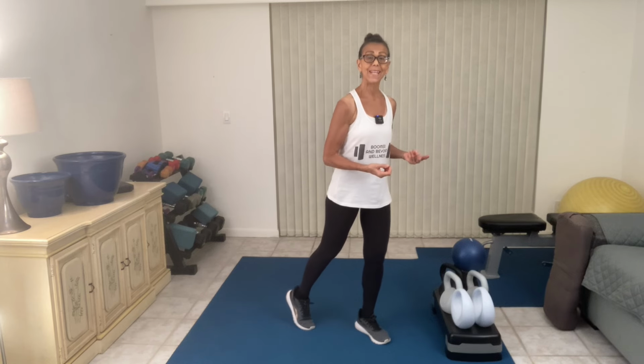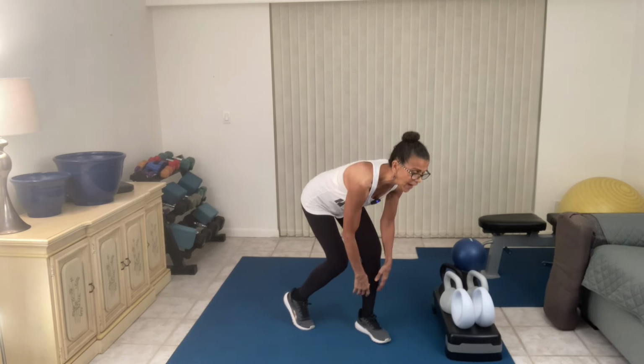If you have vestibular challenges, so challenges to your balance, we're going to be doing something called a kickstand deadlift. So it's done unilaterally, meaning one side at a time. So you folks can take it to the wall for the squats instead. And also please follow this advice if you are vestibularly challenged: please do not work out by yourselves. Please have a companion with you at all times.